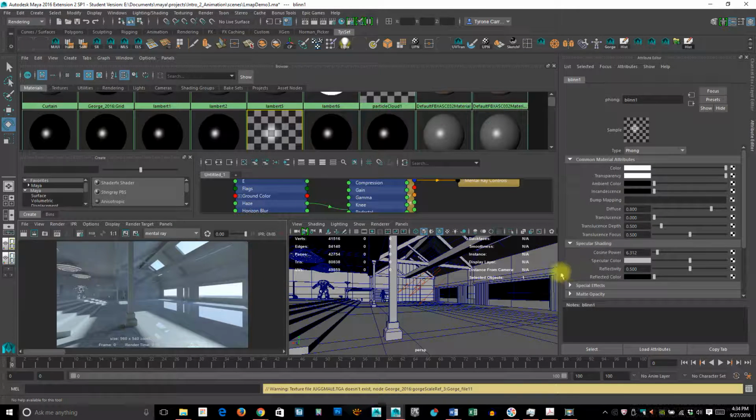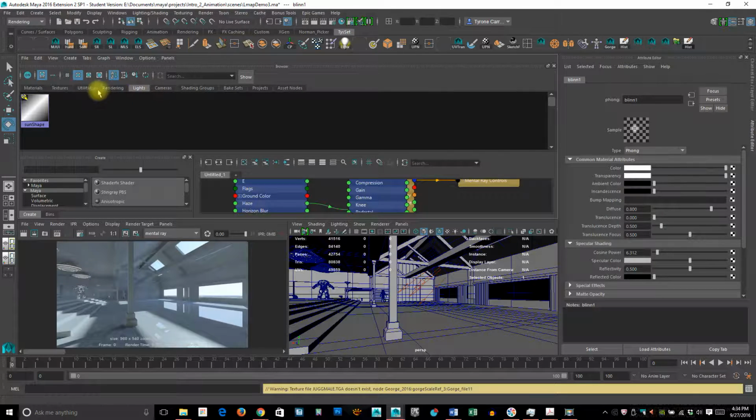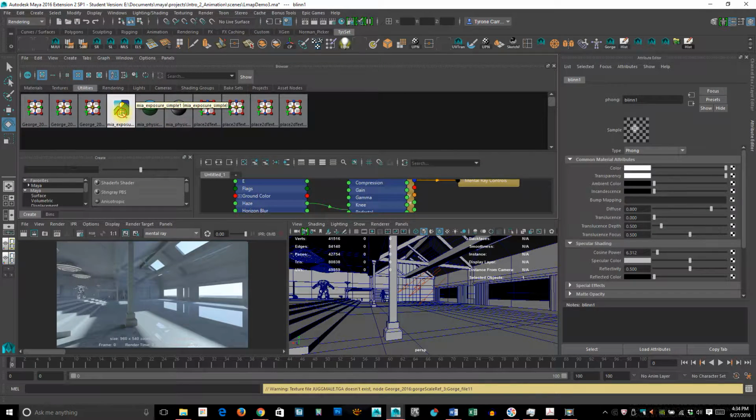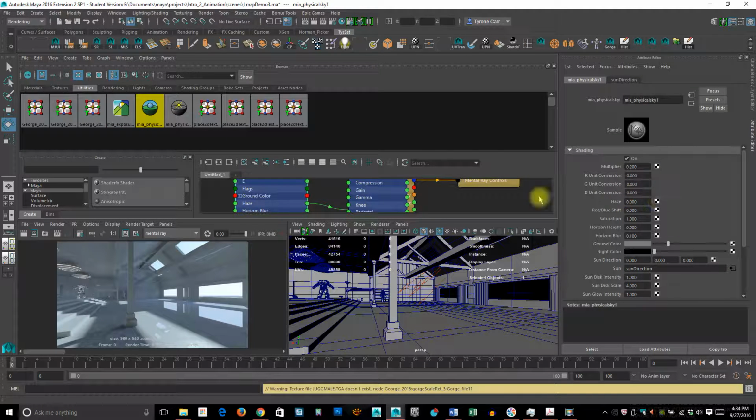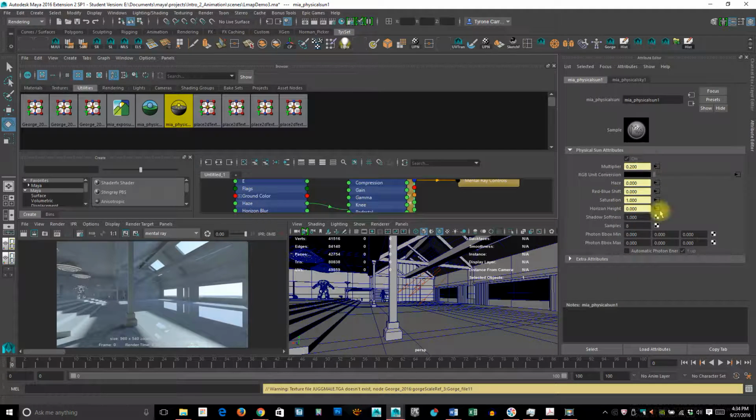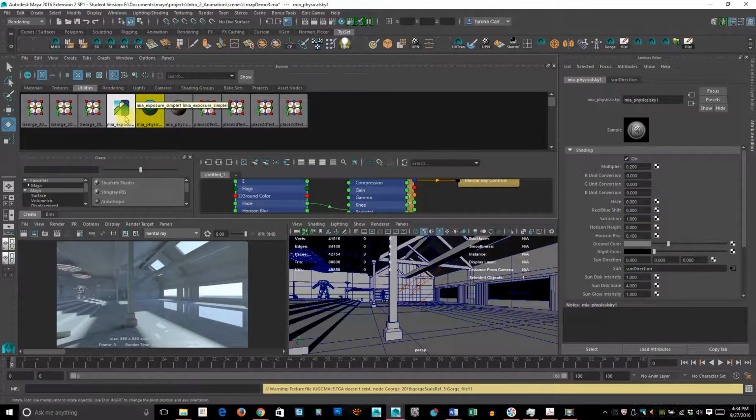We've got the exposure node inside of the light. If I look in the utilities, I now have 3 nodes. An exposure, which I can adjust, a physical sky, and a physical sun. I don't affect this one because it's being controlled by really its brightness, and everything is going to be controlled and modified by these two to get the effect that I want. So this is there, but it's being driven by other things.